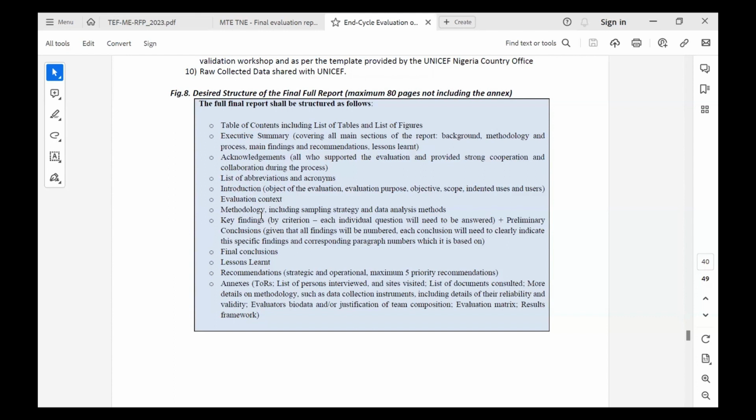So I suggest, and it's something that actually works, so that when you get to the part of writing the report, because that is the part that some of us find takes time to complete, once you have the outline, you put together the abbreviations, the introductory parts, the context, and the methodology. So you know you have a chunk already of your evaluation report. The other ones, the key findings, of course, you know when data comes in. So it becomes easier by the time you want to write the evaluation report.